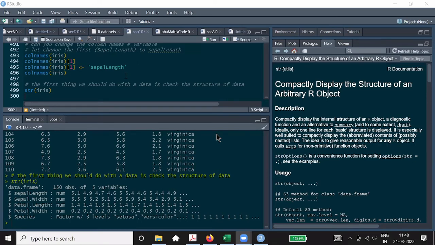After that, for each variable, what are the values? Can you make it more precise? Sir, for example, the first variable is sepal length and its respective values are like 5.1, 4.9, 4.7. So it's trying to show you some of the values. Basically, it tries to print nearly 10 values from that variable, but in between it is telling something more as well. Sepal length, its type. Good. So it's also showing what type it belongs to.